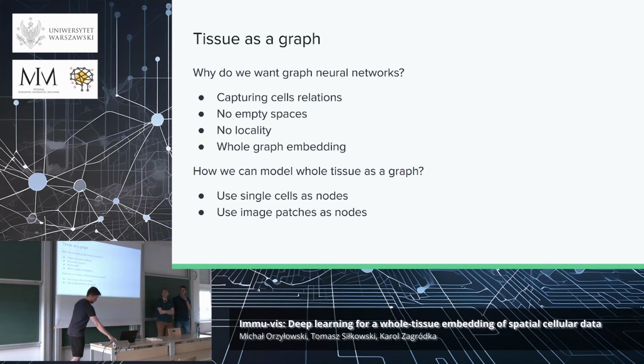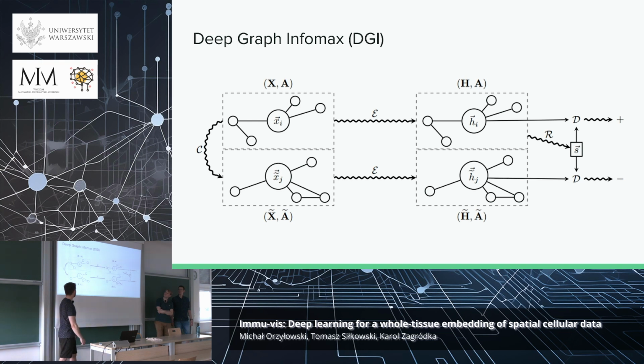And let's see. So I used a training pipeline called Deep Graph Infomax. We start at the top left corner. Here we start with the initial graph. It contains some initial embeddings of nodes and some adjacency matrix. We then use a corrupt function to get a similar graph but different. We can permute the initial node embeddings. We can add or remove some edges.